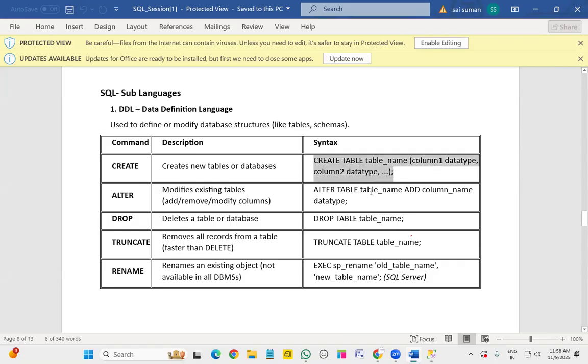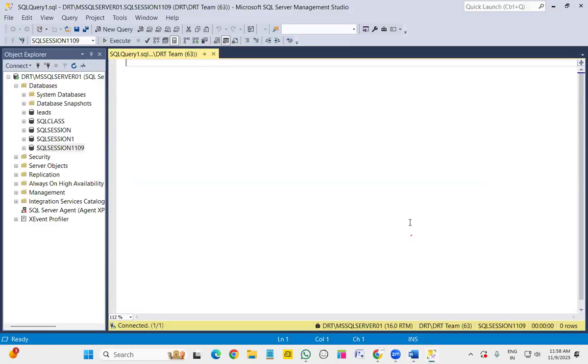I am just copying this syntax. Don't worry, these documents will be provided at the end of this session. You can download them. I will send these documents to you. So this is the query, the create table, and here you can use this.